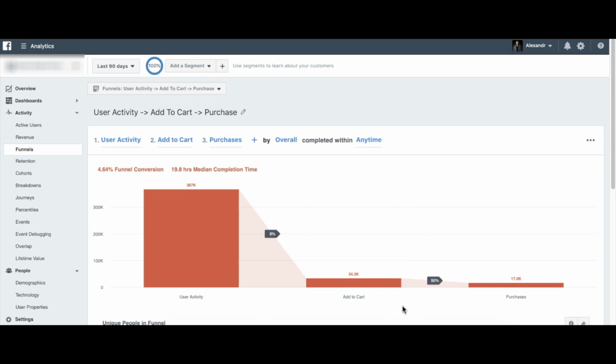Then here we can analyze this data, for example, how many people added to cart. So we can see that 50% of people are lost after that process. So maybe we should add some SMS messages that we can send to users after they add product to the cart. Maybe we should add more notifications and cart abandonment series.